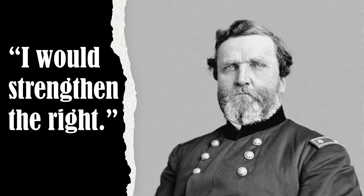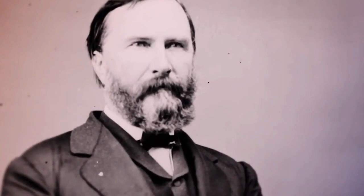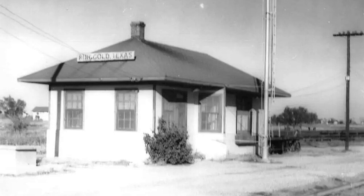Bragg typically held no strategy sessions. After the Confederate defeats at Perryville and Stones River, he was under no illusion about the confidence — or lack thereof — that his subordinate generals placed in him. Instead, Bragg climbed into an ambulance and fell asleep. He was still sleeping when James Longstreet arrived on the battlefield at 11pm, having endured a bone-rattling train ride from Virginia and a near-fatal encounter with Union pickets in the dark, forcing him and his staff to ride unguided to the battlefield.